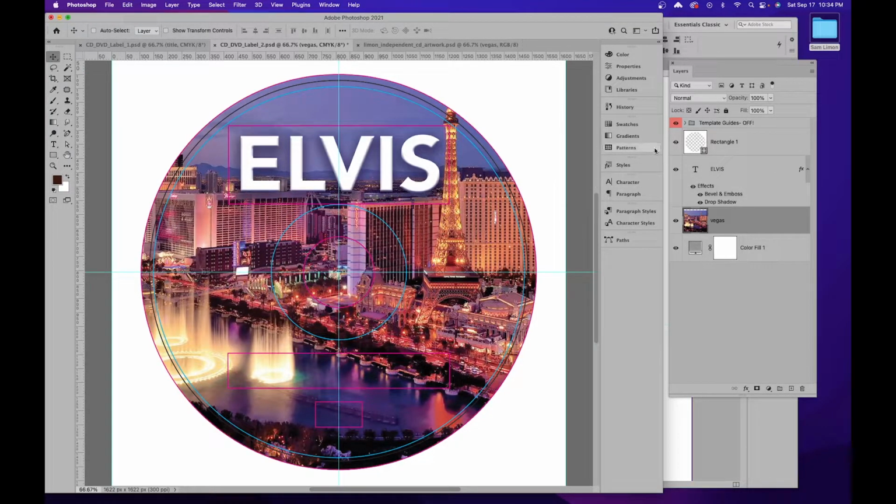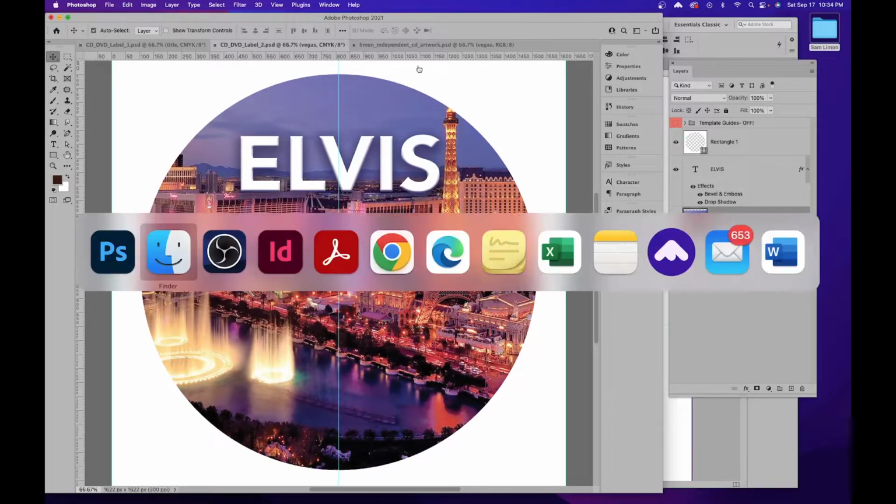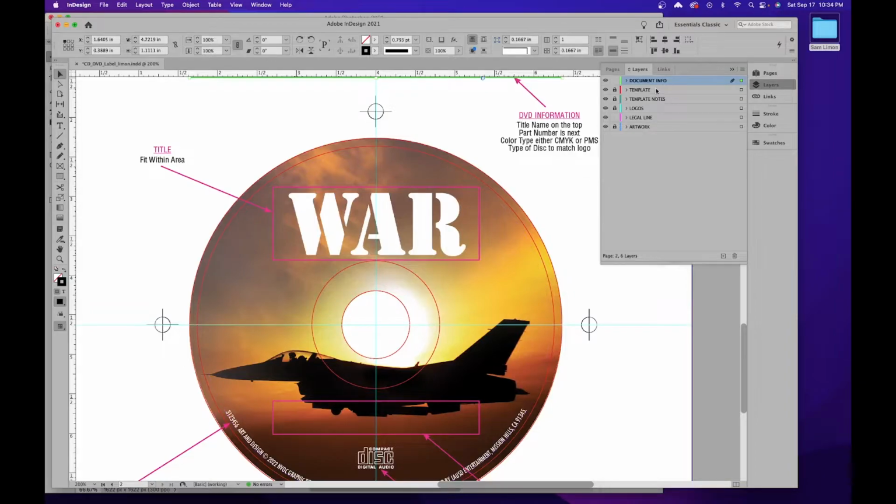Okay, so now, like I said, build this out. I'm just doing it quick. Turn off my guides, and then I'm going to save it. Now I'm going to go over to InDesign, and if I look at my links, this is not going to give me a warning because I technically only made a copy of the second page. So if I look at my CD DVD label 1, there's two instances of it because it's on 2 pages. So if I open that, it's on page 1 and on page 2.